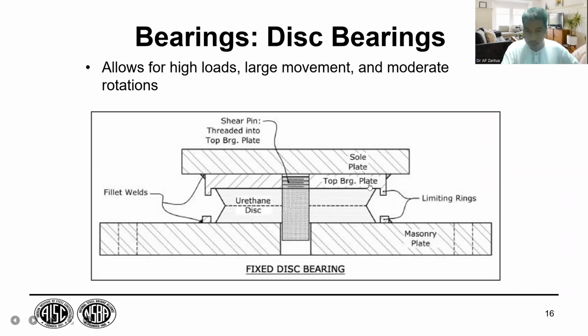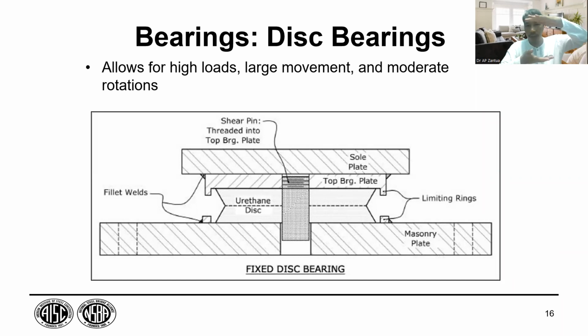So, top bridge plate. Masonry plate. So, this is the masonry plate. This symbol is steel. So, this masonry plate is actually steel. This is the symbol for steel, this double diagonal lines. Meaning they are steel parts. That's why this is called sole plate. So, this is a steel component. Sole plate is masonry plate.